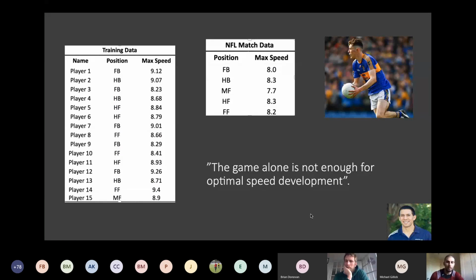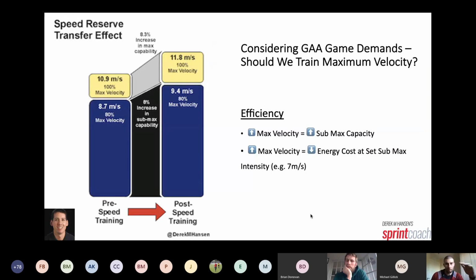Okay, the next one then. So that's really what we're doing on the why and the performance aspect. Okay, so the three areas: reduce injury risk, increase performance, and thirdly, increase the efficiency. Okay, so what players can do, the numbers that they can actually fulfill.